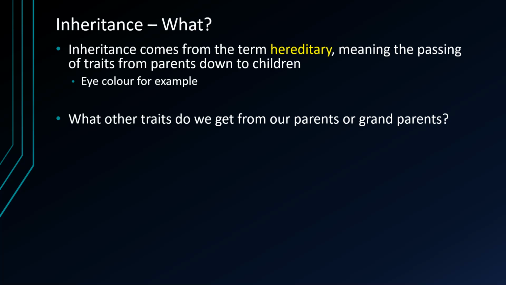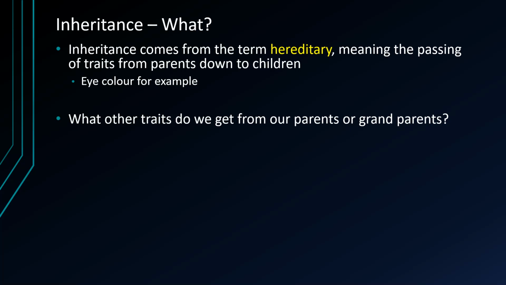It goes all the way back, your entire lineage, to your ancestors, because something that your great-great-great-great-great-grandma had could actually come down to you. It depends on what that trait is and the biology behind it, whether it was recessive or whatnot. But anyways, of course, there's other things like your height. If your parents were tall, there's a good chance you're going to be tall. Is it a guarantee? Absolutely not. A lot of these things are statistically based, and it just increases your chances of all these types of things. It doesn't necessarily mean that, just because your parents were 7 feet tall, that you're going to be 7 feet tall as well. You could come out at 5'5". It's just the way it happens sometimes.